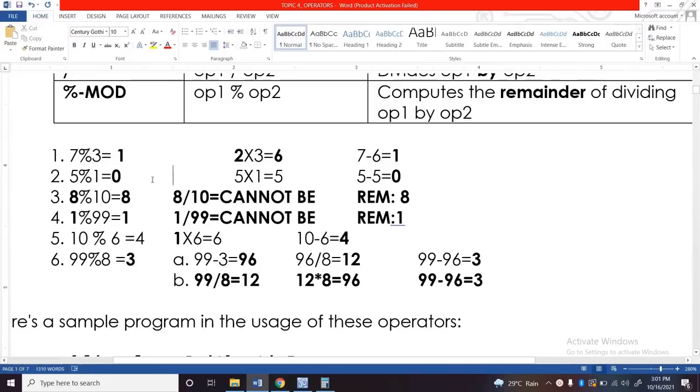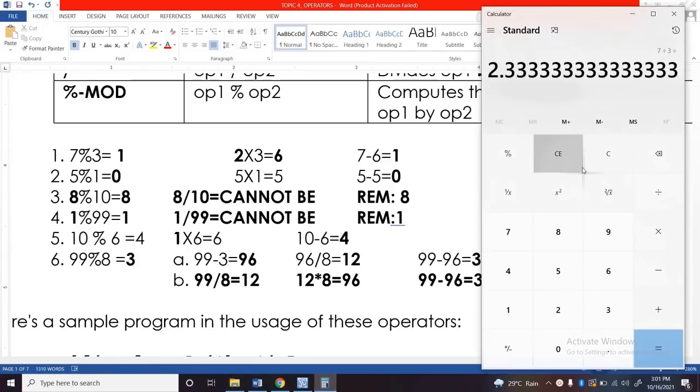We also have here example number 2, which the process is the same as example number 1. So as you can see, what if we are going to get the remainder of 5 mod 1, and then we also have 0 here as our basis kung paano natin makukuha yung answer. Okay, again, I will just make use of the calculator, just a comparison, but I'm not urging you to always use a calculator. It is always important for us to know how to compute manually.